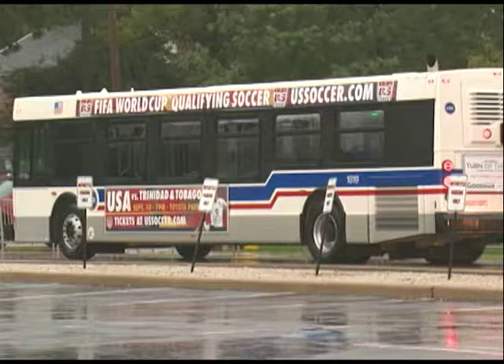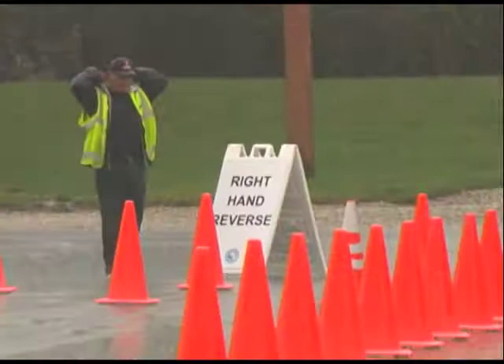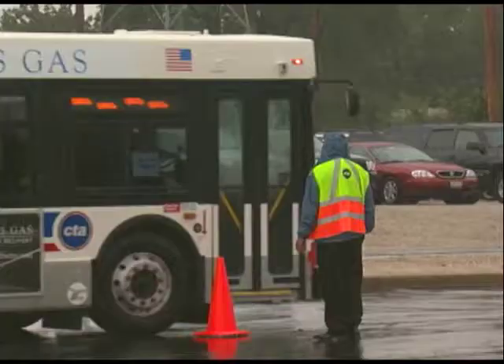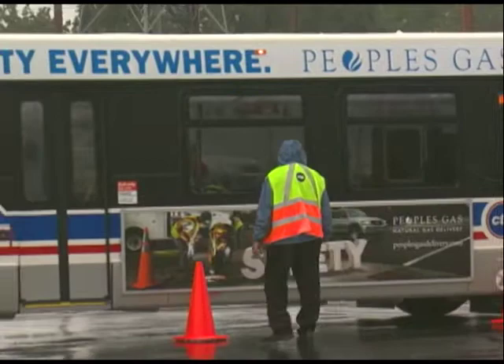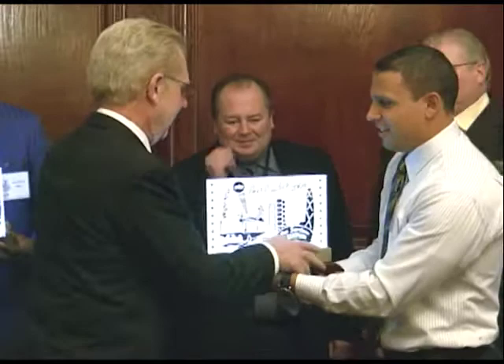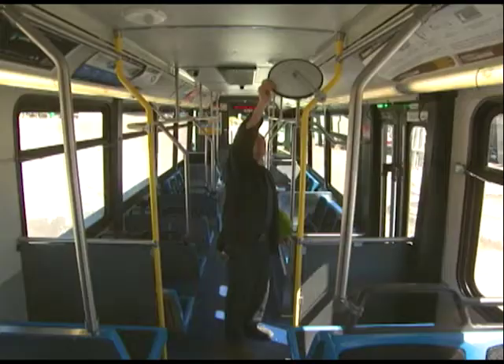Bus servicers have to perform a variety of tasks at the rodeo. This year the weather didn't cooperate, but that didn't stop Bob from taking top honors again. There were ten driving problems — left turns, right turns — plus a written test covering Chicago geography and map reading. There were also defects on the bus to identify: a flat tire, a broken window, anything hazardous in the bus itself. His supervisor calls Bob a very good, outstanding employee — like ears and eyes for the team, and very hard to replace.